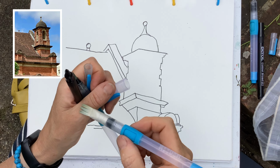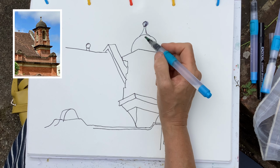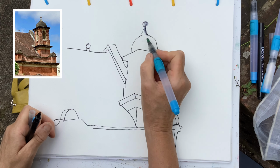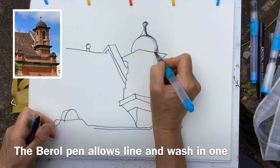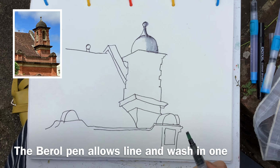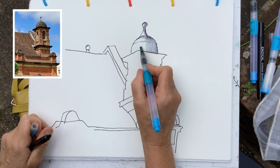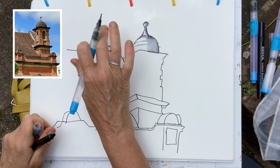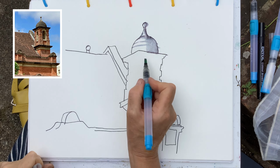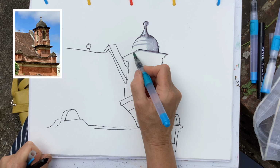And the great thing about doing this is that you can smoosh your pen and start to develop the tone. Because just this drawing looks really rather unappealing, but the moment you start to smoosh the line, you start to get tone, and it suddenly comes to life. So sun is coming from this direction, and we can start to put that in.